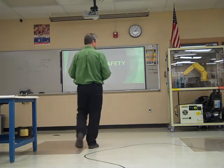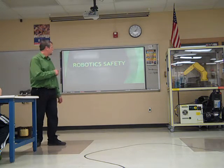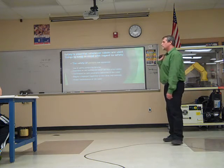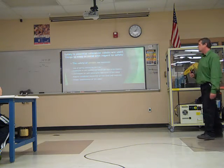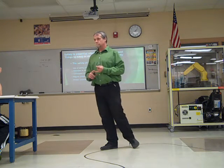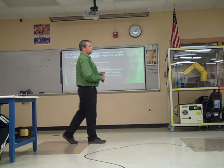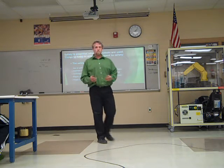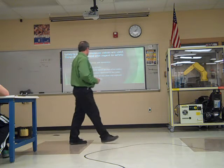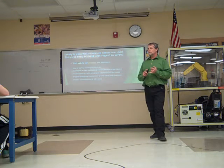So, safety. We've got a chance to use this guy, but we do have to be safe. Safety is essential whenever we're using a robot, no matter if it's this little guy or one of the big guys out back. Things to keep in mind. Number one thing that you want to keep safe: people. Obviously, we don't want to destroy anything else, equipment or whatever it is that you're trying to have the robot move. But number one is people. People and equipment. So we'll look at use of safety devices, all kinds of different safety devices relative to the robot.